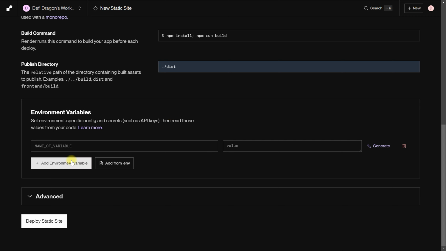And for the environment variables, we can pass them here, but right now the environment variables are written in the app. So we will simply click here on deploy static site.